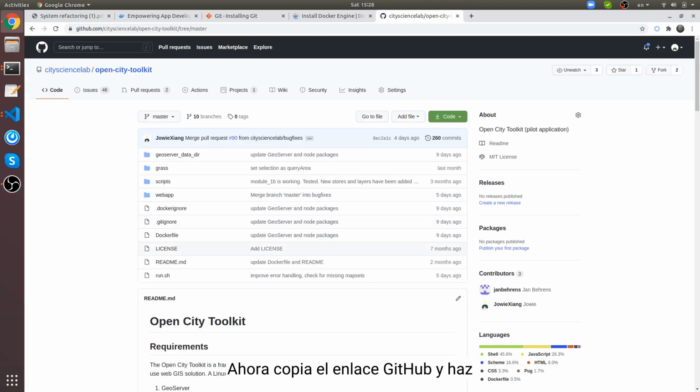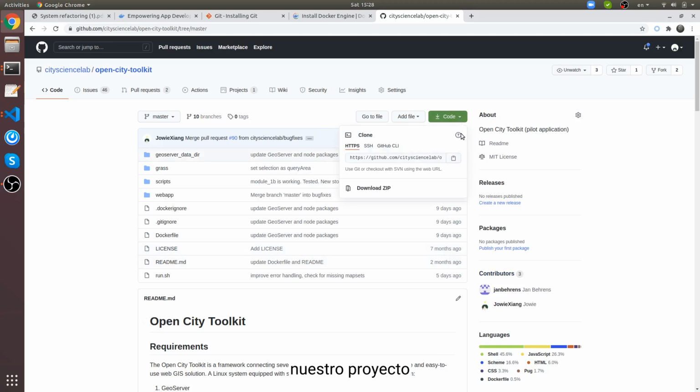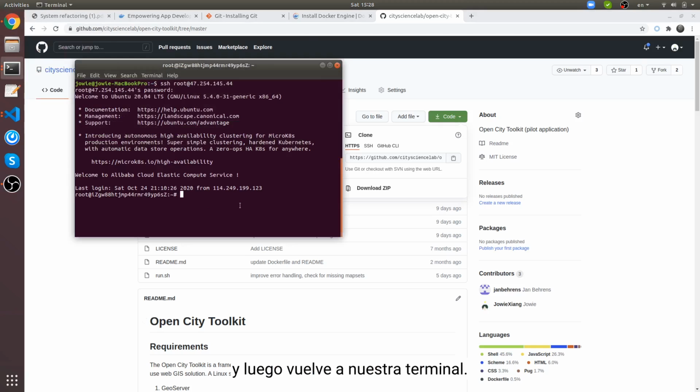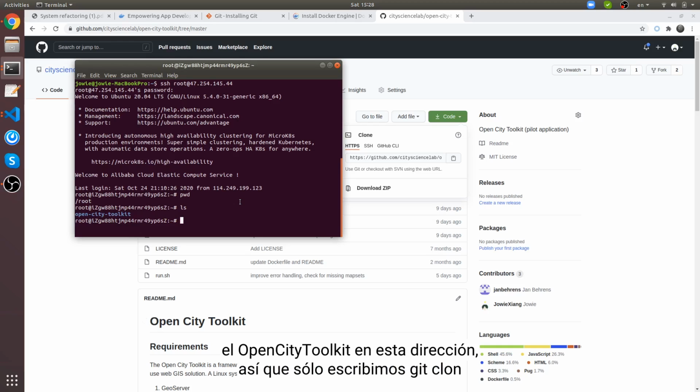Now, copy the GitHub link and do a git clone in the folder where we want to store our project. Here, you can click on this icon to copy the GitHub link, and then go back to our terminal. Check the current working directory, and we want to store the OpenCity Toolkit in this directory.